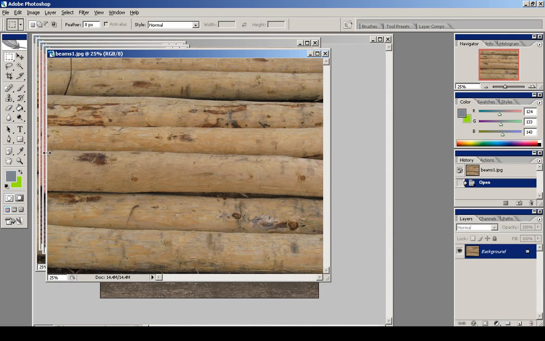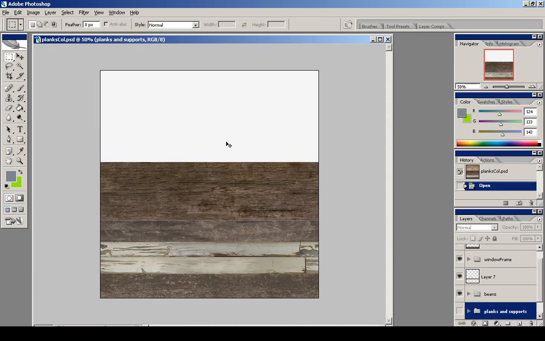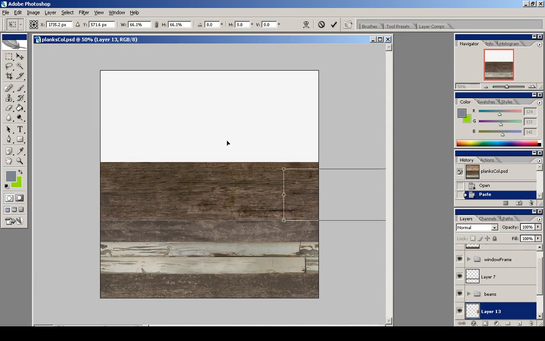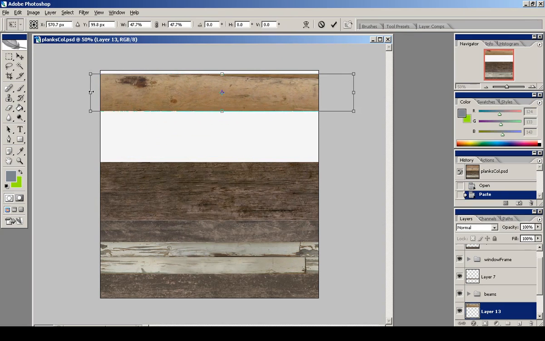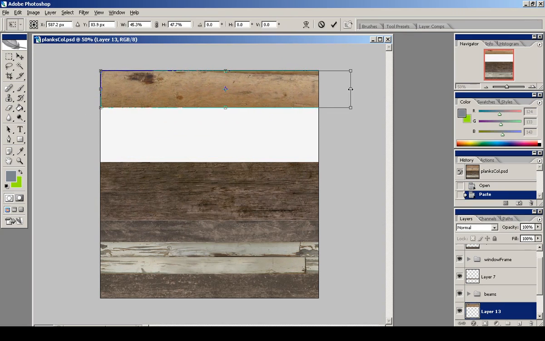So just like we did before, I'm just going to go through, take some samples, fix it up with the clone tool. Trim it, offset it, fix the seam, blah blah blah.